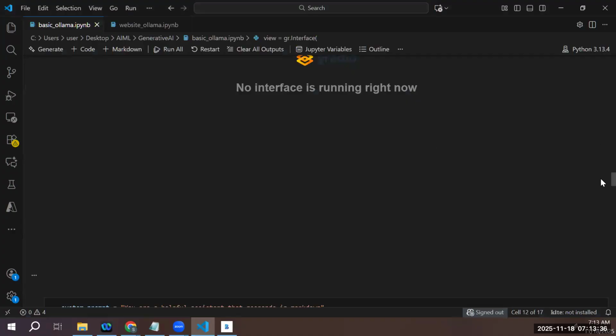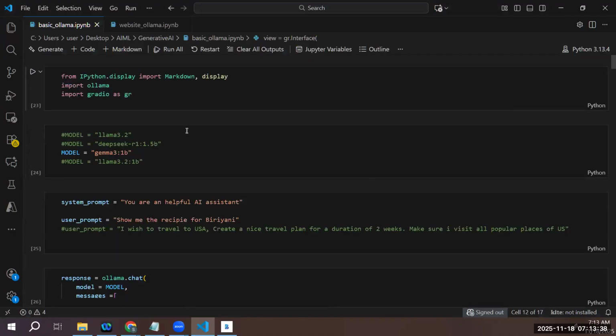This is the code example we saw, where we were trying to utilize the library called Ollama, and with Ollama we are able to create a local chatbot of my own, and that chatbot can help to answer any questions.